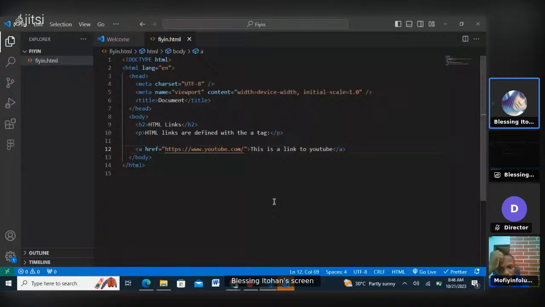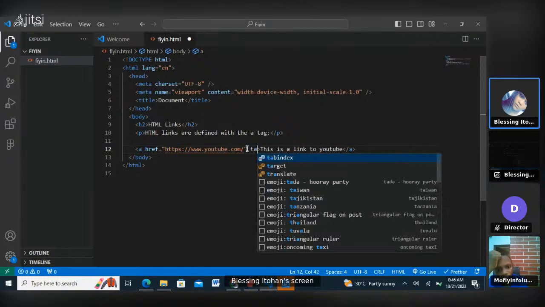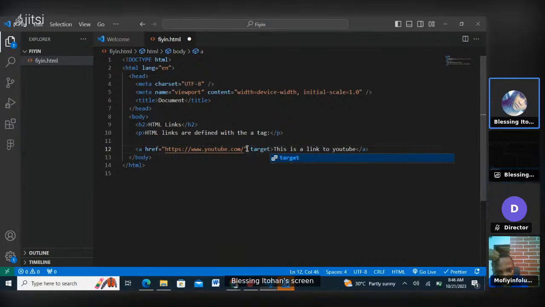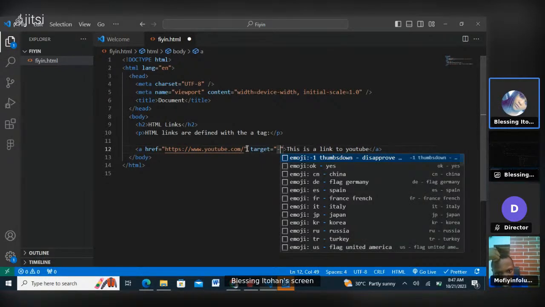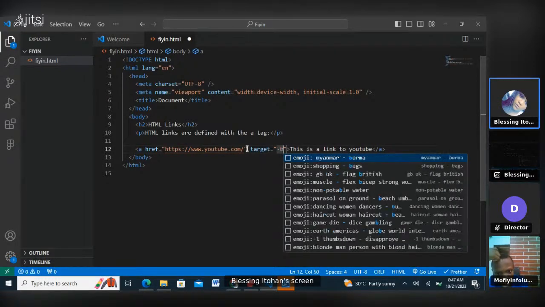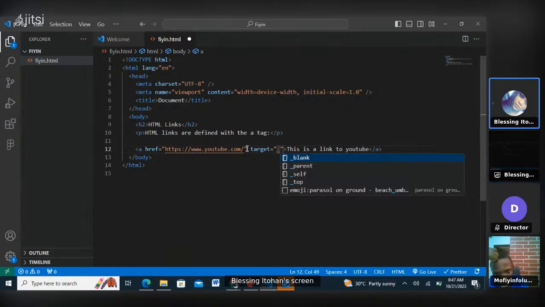If you want the link to open in a different tab, this is not very important, but let me still teach you. If you want the link to show up on another tab, you use an attribute called target underscore blank, just like this.